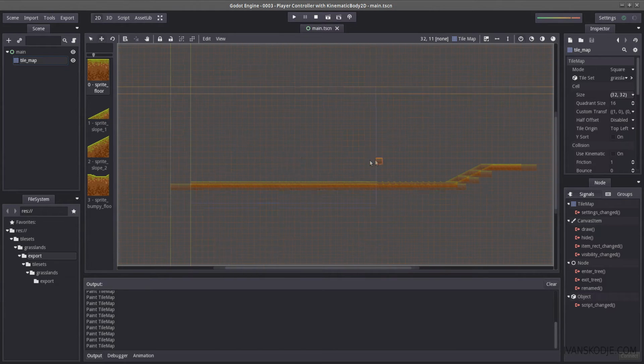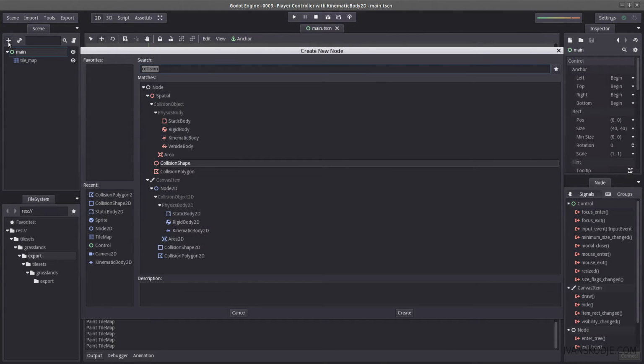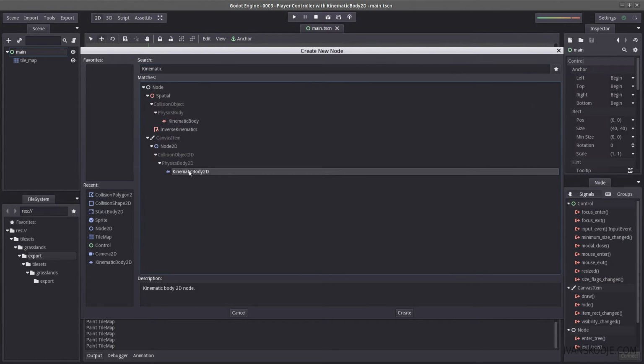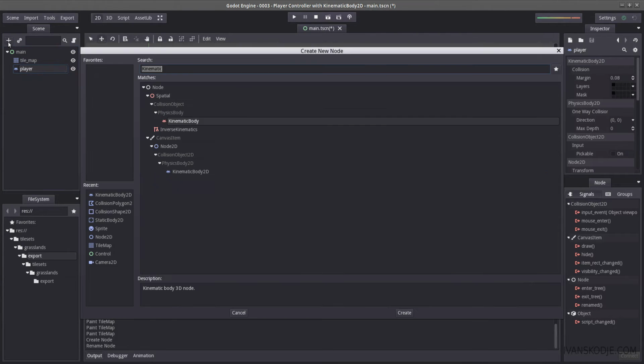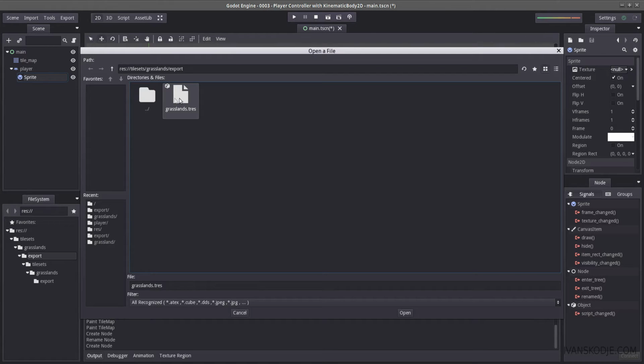Let us start by creating our player here. On the main root node, I'm going to create a Kinematic Body 2D. This will be our player. So what does a player need? Well, we need to see the player, so we will need a sprite. There it is. Now, I already prepared a sprite character as well, or rather, I have a friend of mine that managed to make a nice and simple looking character for this demonstration. Thank you very much, by the way, if you're watching this.